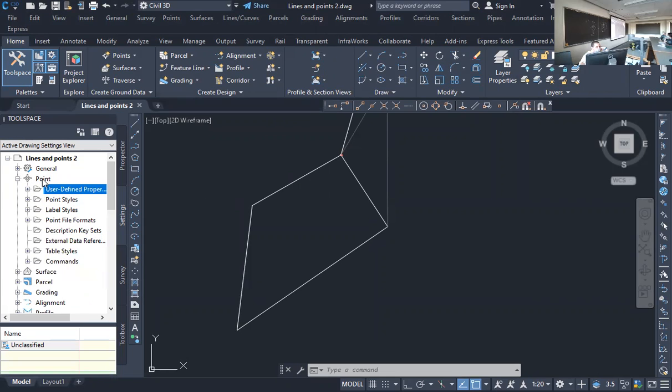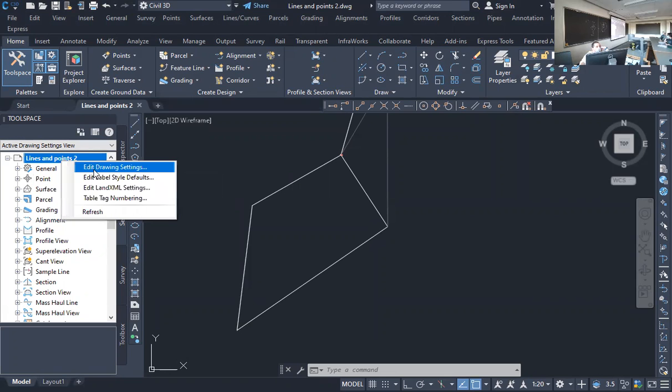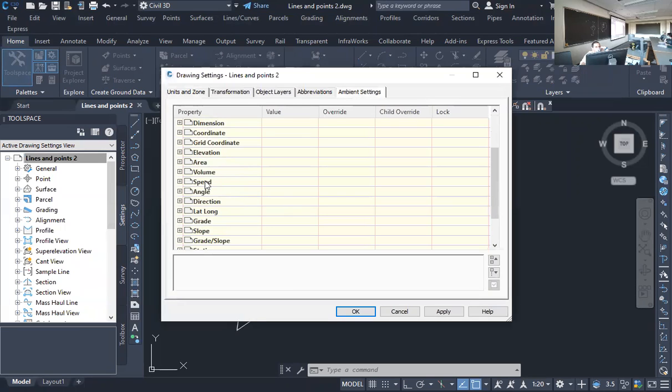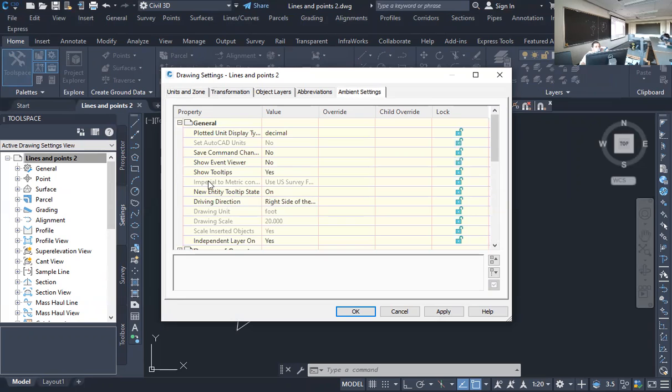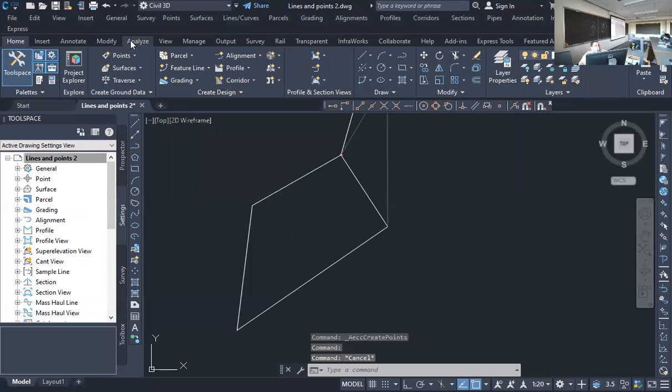So why am I having trouble finding it? Drawing settings, maybe? Ambient. General. I'm having trouble locating it at the moment. Well, it's not a big deal to go in and change it.